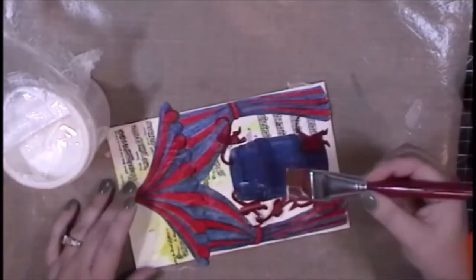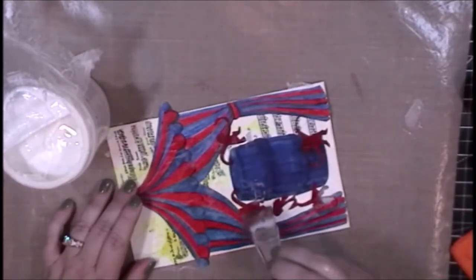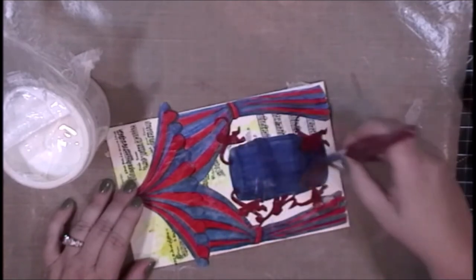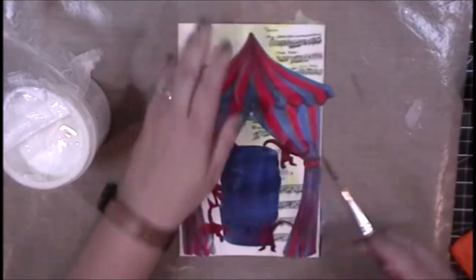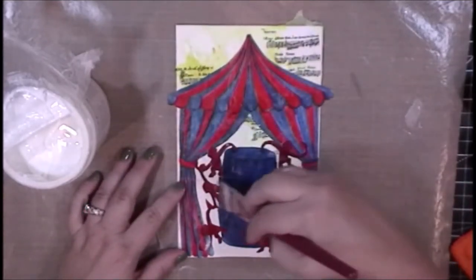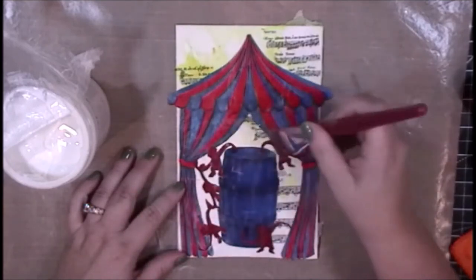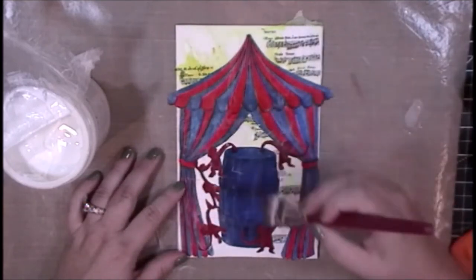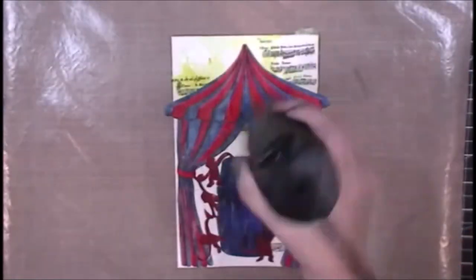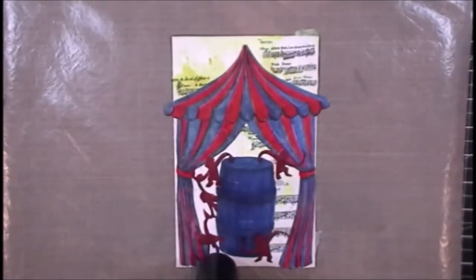I am adding some matte gel to the top of this image so that it will become a non-porous surface. I do plan to add another layer over the top of this barrel. So I'm just going to go ahead and spread that matte medium out and make sure I haven't left any clumps of it laying around on my page. And I will rinse off that brush and close up my matte gel and dry that gel off so that it's ready for the next part of the page.